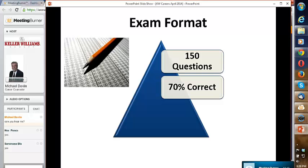Does that sound like a high score to require? 70%? Does that really sound like a high? I mean, think of it. You're laying on the operating table and your brain surgeon walks in and he's pulling on his gloves and he says, "Don't worry, I passed the brain surgeon's exam. I got 70. I nailed that test." Right? I got 70%. Right?